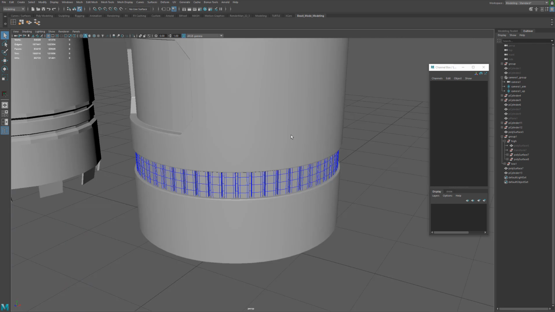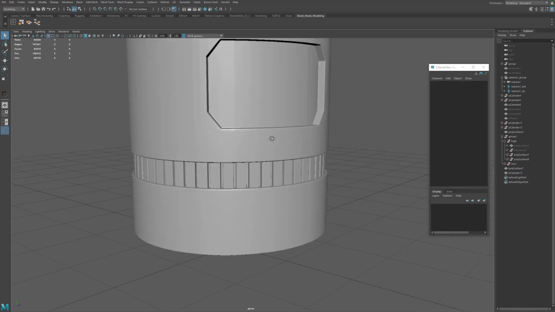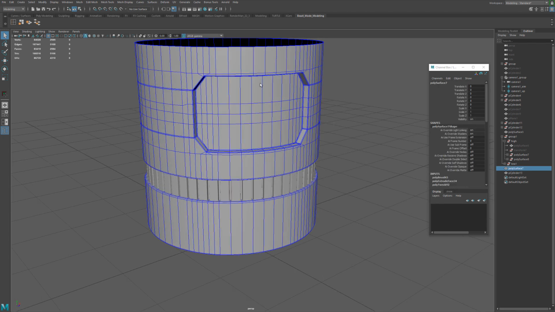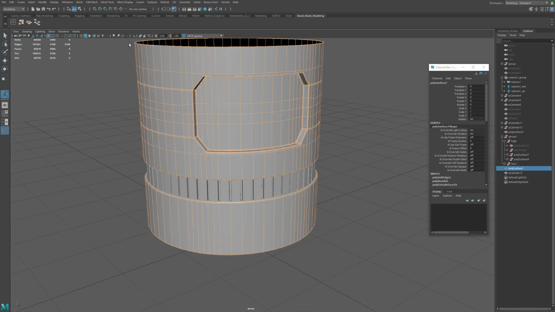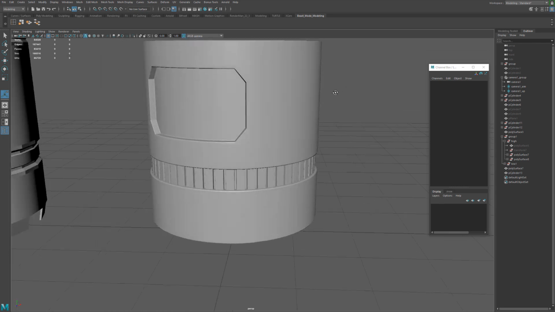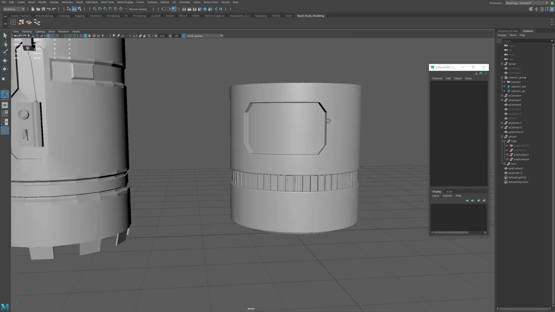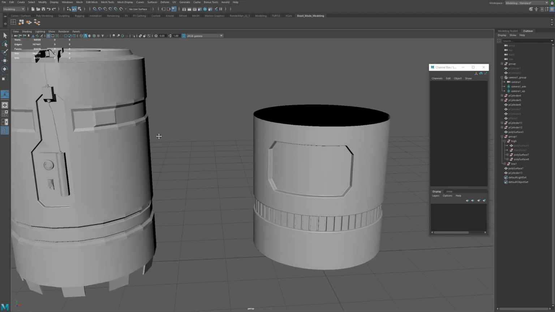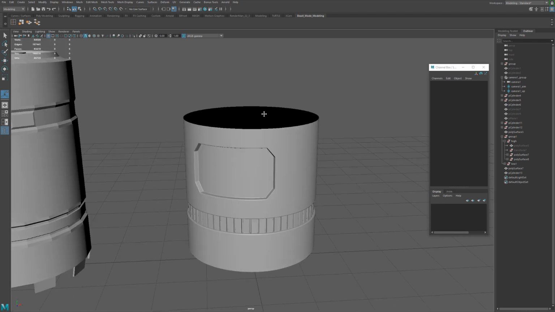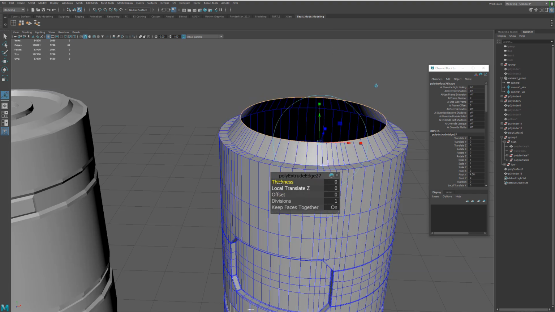We'll go ahead and isolate that. And there we go. So now we have this nice little ribbed detail, this little accent piece, right? We could also go in here, go to mesh display and go to soften edge, and that way it looks better, even in one mode. And then what I'll do from this point is a similar piece of detail here, but we'll simplify it. So I'm just going to fast forward the video here and finish this piece.